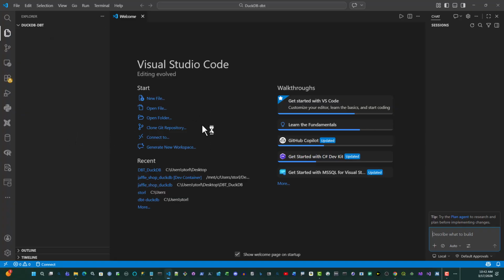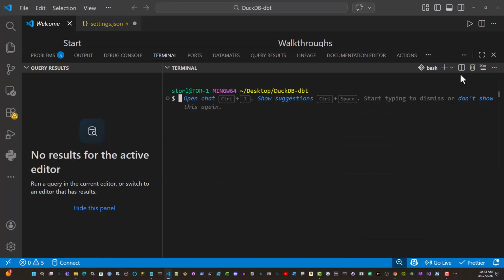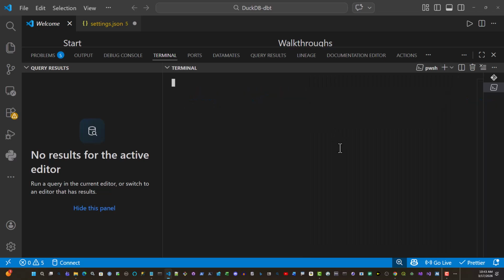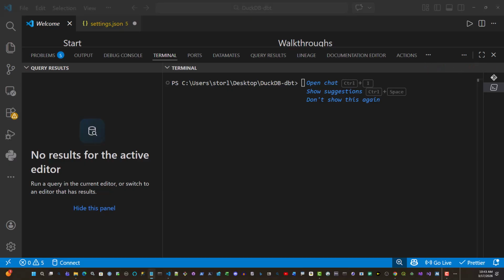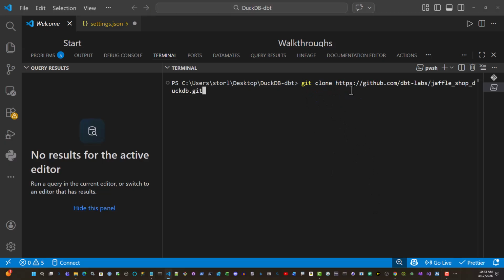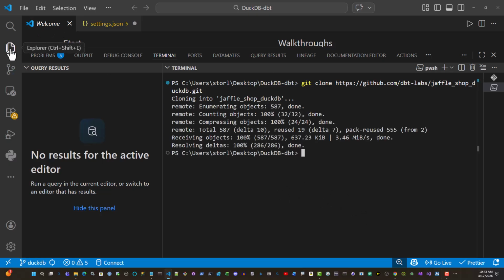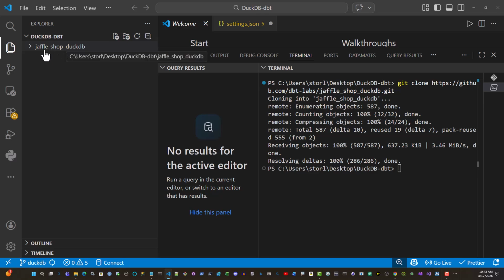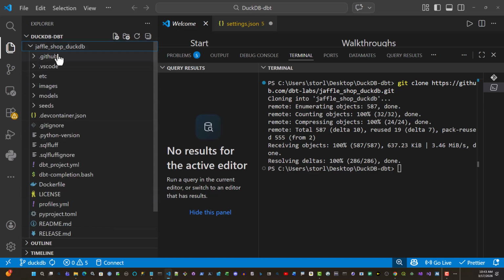Okay. And what I want to do now is open up a terminal, and change the terminal to be a PowerShell terminal. All right. So here we are ready to go in this folder. So what's going to happen is I'm going to clone the GitHub repository and bring it down here. The first thing you want to do then is git clone it. So I'm going to paste that in, and you can see git clone, and it's going against that Jaffle shop duckdb git. So let's run that, and as you can see it did it, and hopefully we got something over here which is a new folder, and you can see a lot of the stuff was transferred over here.